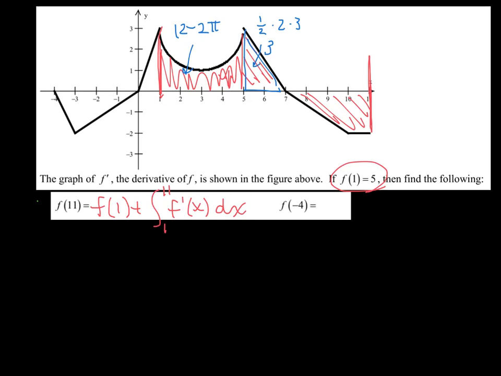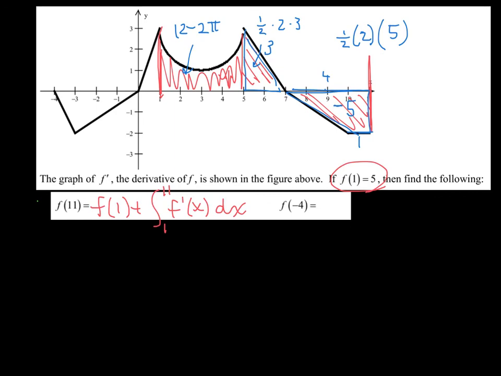And then down here, I clearly have a trapezoid from 7 to 12. My bases, remember, are the parallel sides. It looks like this base is a length of 1, and this one is 1, 2, 3, 4. So I would have 1/2, my height here is 2, and then my bases are 1 plus 4, or 5. So I'm going to call that an area of 5, which of course is below the x-axis, so that was going to be a -5.